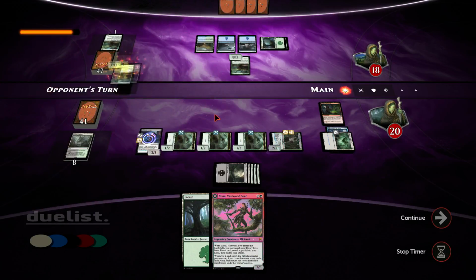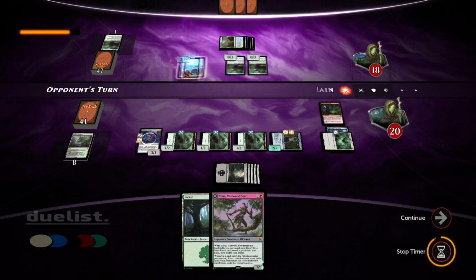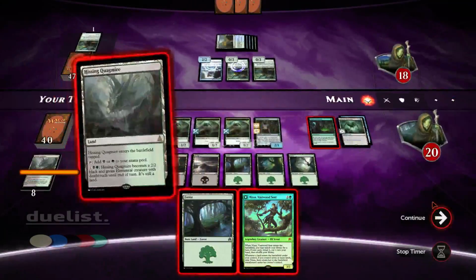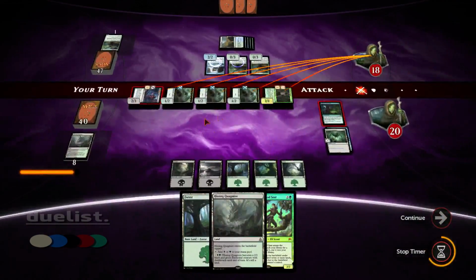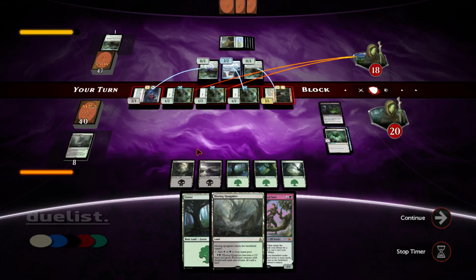Another Primal Druid, and a 2/2 that draws a card when it dies. Well, we're not going to use our removal on them. There is no need to. So we will attack with the team. Not really fussed about losing a 1/2 here. Yeah, he's got a block of 2/1. Block the 0/3, 2/2. That's fine.